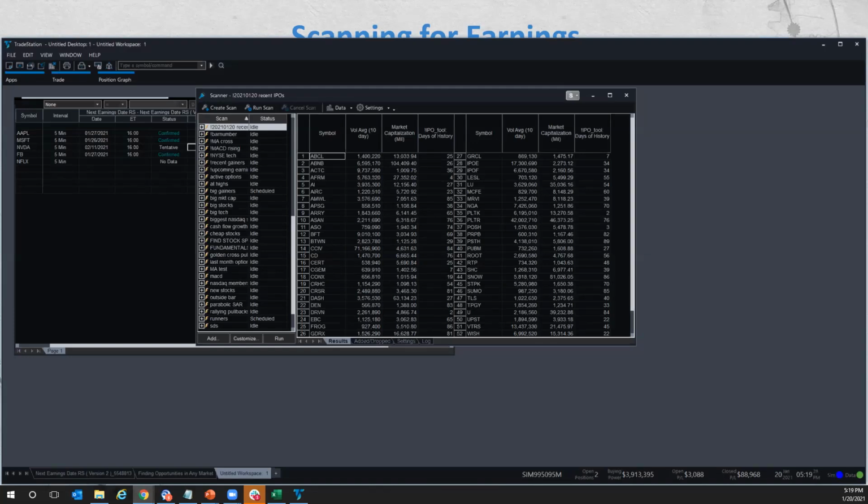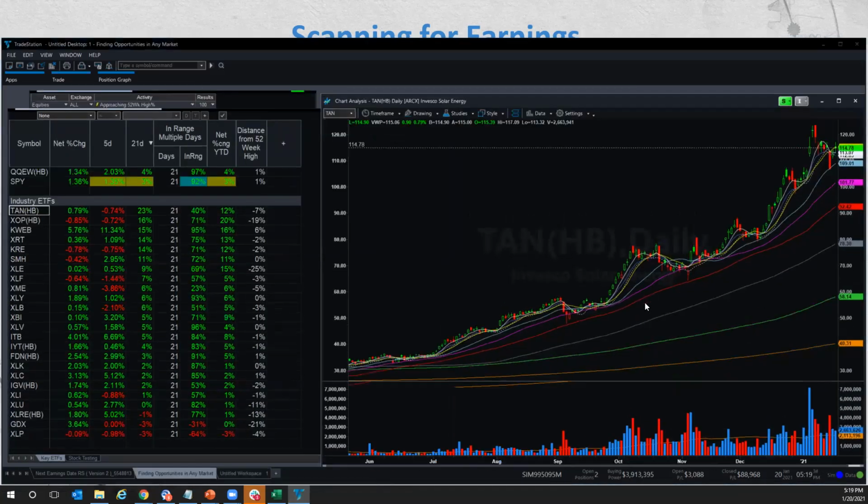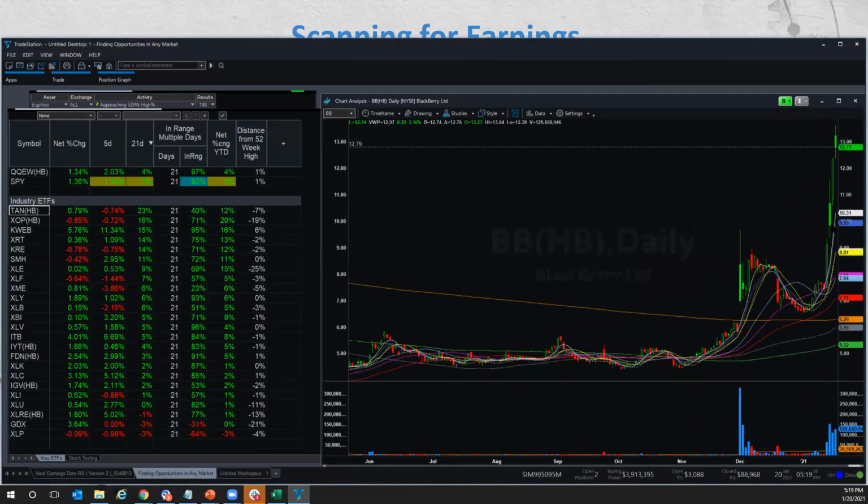And I think it's interesting to see that some of these traditional old companies are going to reinvent themselves. Have you seen BlackBerry lately? It's almost ridiculous to see the move BlackBerry has made. This company was supposed to be dead forever, and now it's up basically 100% in a few weeks. So this is not just about the big companies anymore. There are hundreds of companies breaking out and turning their businesses around in interesting ways.